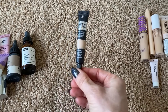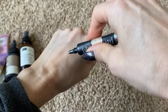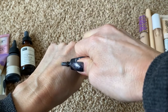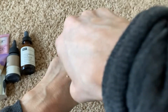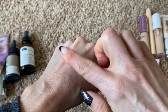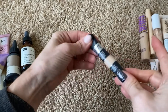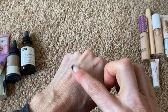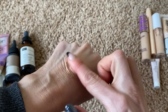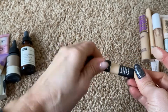I have this one from It Cosmetics that I've probably had four years. Let's see if it's still any good. It's a little mini. It won't even come out — wait, there it comes. I would never use this as a concealer for my mature under eye area. But what I do use this for is covering blemishes. Can you see how thick that is? It's incredibly thick — I don't use it under my eyes because that would really age them. But I do use it to cover blemishes and it's perfect for that.